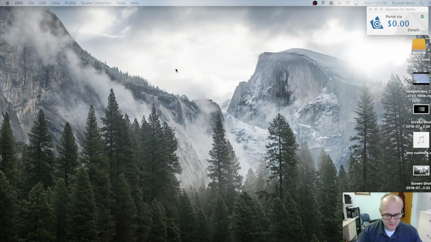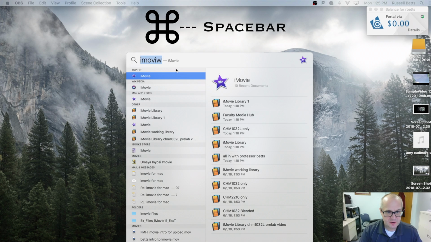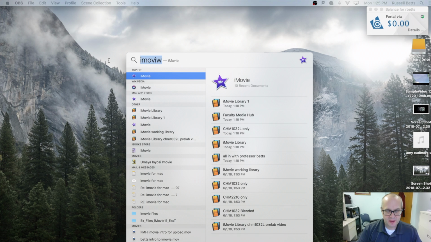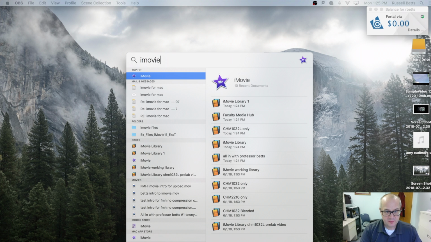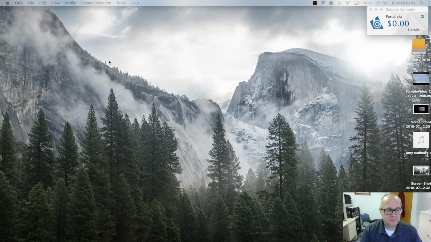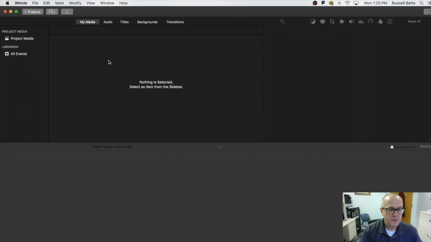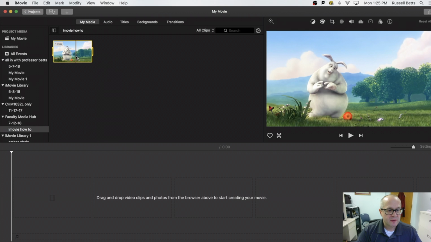So let's start. Now, as an Apple Macintosh user, you probably already know about Spotlight, but in case you don't, Spotlight is a great tool that you can use just to start programs or pull up documents without having to hunt for them on your machine, as long as you know the name. So hit Command Spacebar, and this pops up. This is the last thing I searched for. I misspelled iMovie. Just type in iMovie into this search bar and hit Enter, and it will launch iMovie for you. There we go. And there we have it.